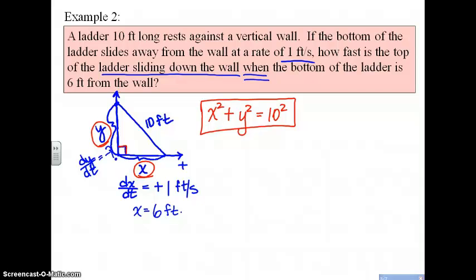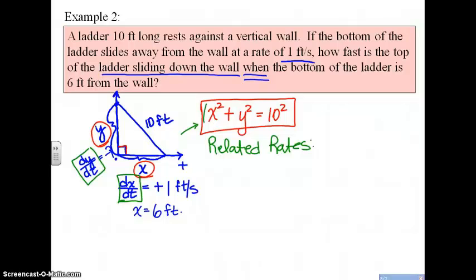So now my next step is to find a relationship between the rates. Now I need the related rates, because the information that they gave me involves dx/dt, the rate at which x is changing, and dy/dt, the rate at which y is changing. So again, what do we use to find rates in a related rates problem? Where does the derivative come in? It comes in through implicit differentiation. So I'm going to take the relationship between x and y and find the relationship between dx/dt and dy/dt. I'm going to implicitly differentiate with respect to time.